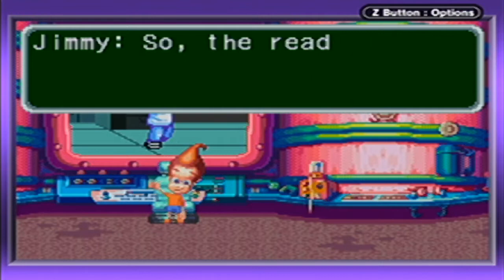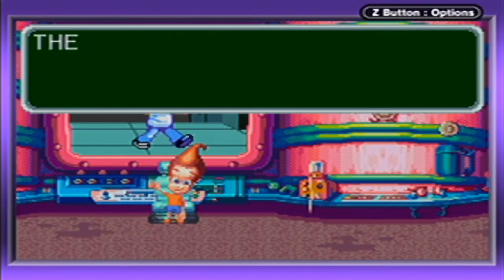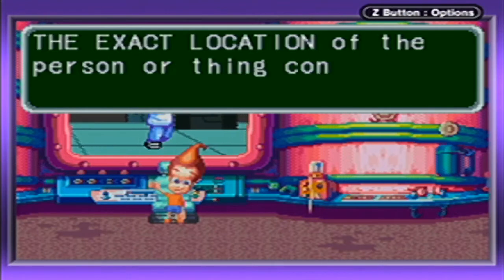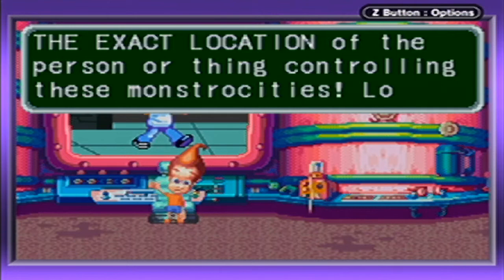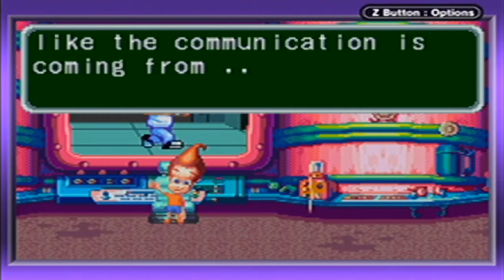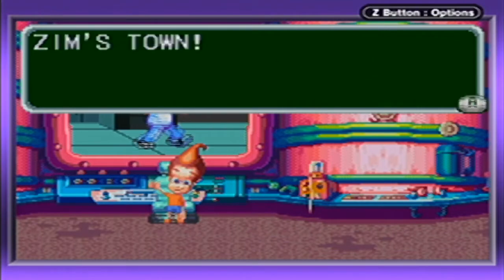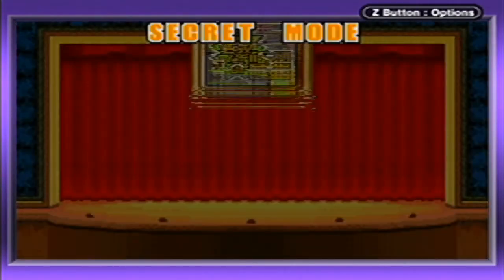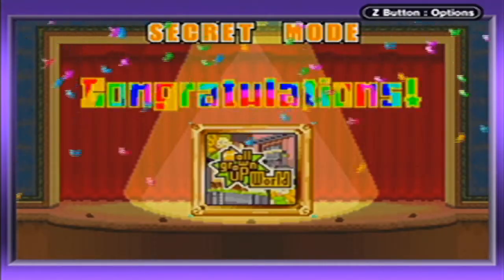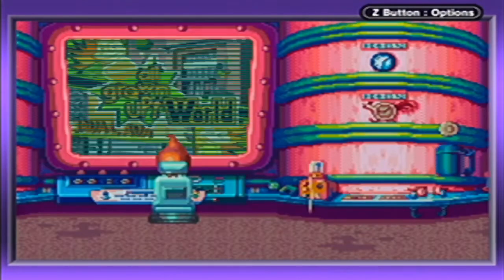So, the readings I got from the new camera attachment have given me the exact location of the person or thing controlling these monstrosities. Looks like the communication is coming from... This can't be right. It's coming from Zimstown. Oh, yep. He's been uncovered. Okay, we've unlocked the All Grown Up world, though. So we're not going after Zim just yet. Interesting.